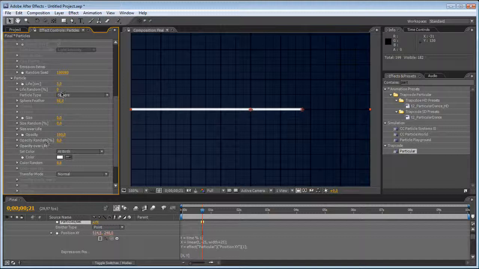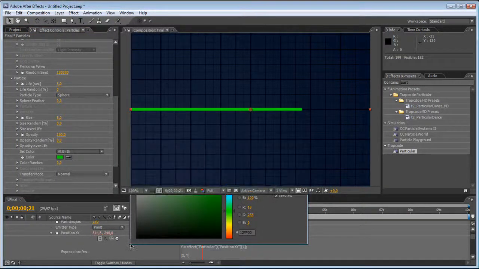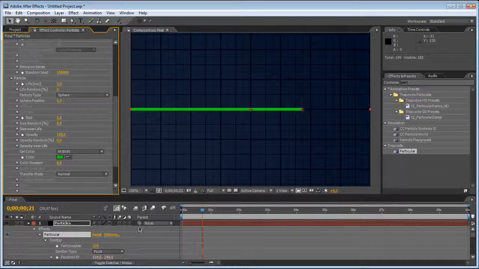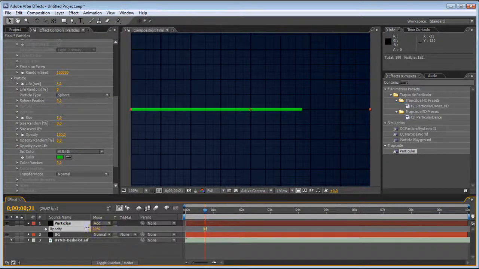And set the particle to sphere and sphere feather to 0. And then the color to maybe green. And set the transfer mode of the layer to additive maybe. And the opacity down. That should look pretty good.